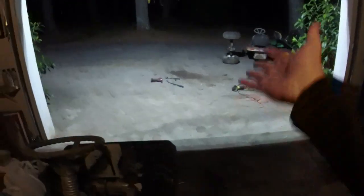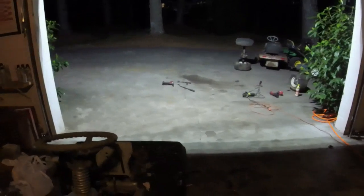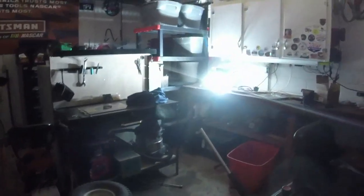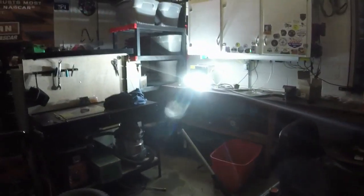That motion sensor does pretty well. I'm about 10 to 12 feet away from it right now, so I can't really test distance very well in the garage, but I can show you how bright it is - and that is mighty bright. With me standing in front of it as the only light out here, again 5500 lumens, 6500K - it's a very bright white. Really helps define whatever you need to do within the realm of light you're working with. The motion application works pretty well, it picks it up right on.